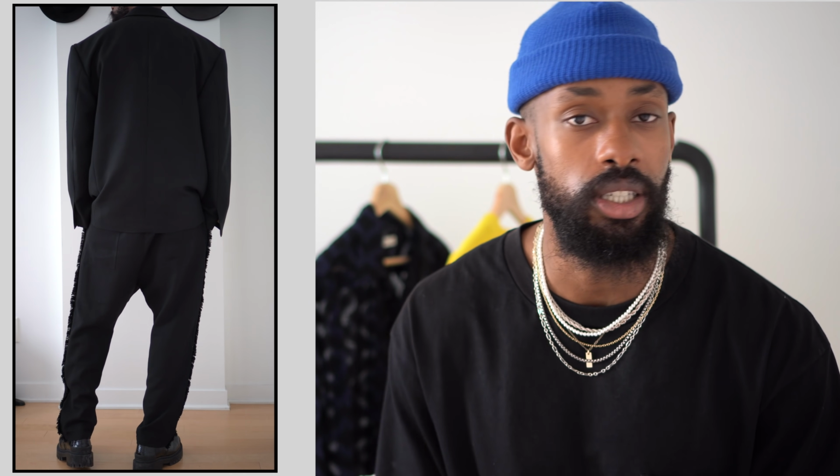I've worn a lot of shirts during the summer because I just find that for me personally, it's a bit more breathable when I throw on a shirt, especially on those really hot summer days. So here on this outfit, I try to show you guys how I'm going to be incorporating this shirt during the fall season. Again, just a plain black blazer, some sweats, and a nice chunky pair of derbies. These Balenciaga derbies, I actually really didn't wear them all that much this summer because I was wearing mostly sneakers, but this could definitely be a look. And then on those rainy days, you have my umbrella to match sort of my rings and my accessories.